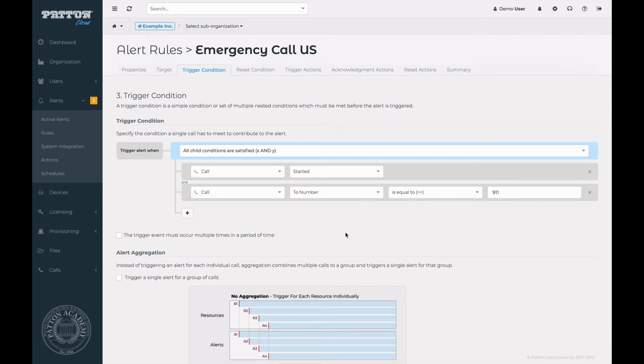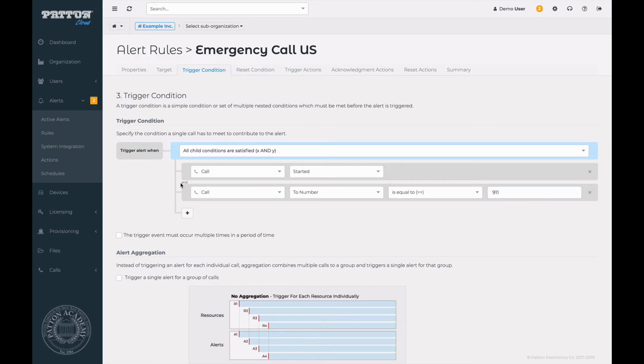Here you specify what values the objects in the database that are a part of this rule must have to actually trigger the alert. Now, for calls, this is a little bit different than for other objects like devices or users. For devices and users, you can create a state-based alert, meaning you can trigger an alert based on the current state of an object. So, for example, you can say, if the device is offline, then trigger an alert. And this will trigger an alert even if the device went offline before you actually created the alert rule.